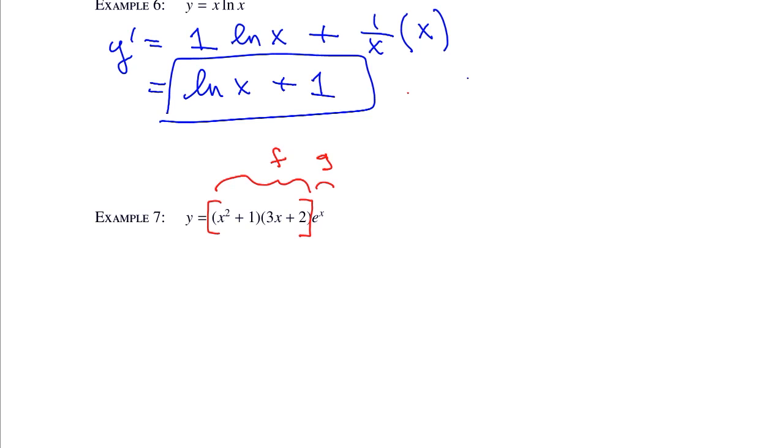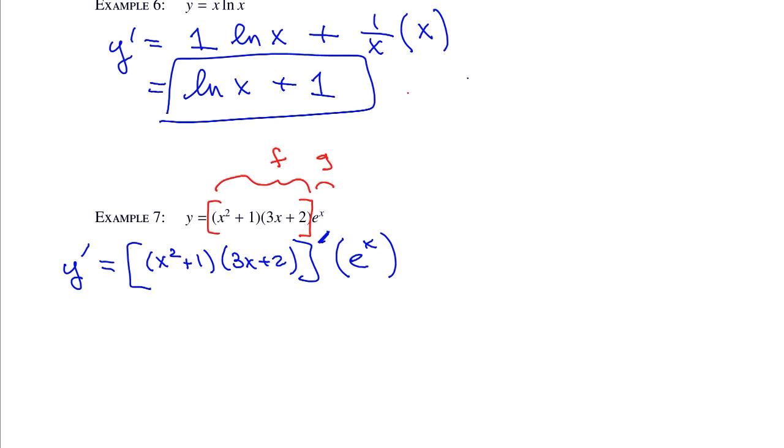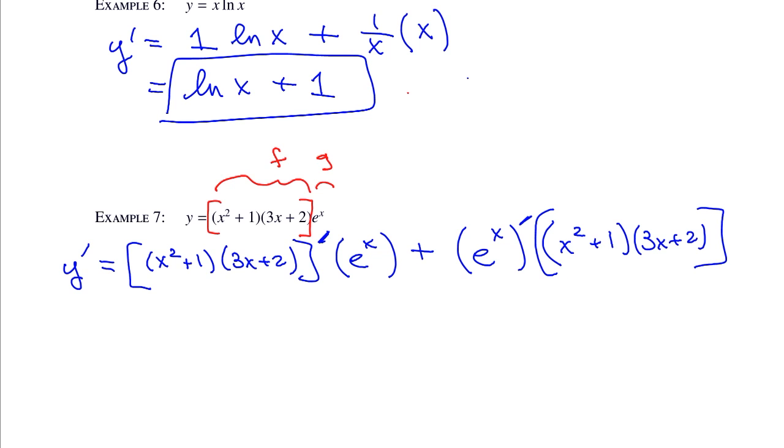Now I'm going to write this in symbols, in derivative symbols. Okay, so you can see what we're getting here. So y prime would be the derivative of f. So it would be the f function, which is that product, and its derivative, times e to the x unchanged, plus the derivative of e to the x times the f unchanged. Okay? So I haven't actually taken any derivatives. I've just written down that we're going to take derivatives. Okay?